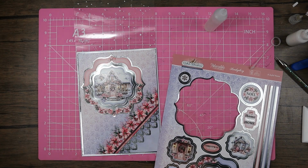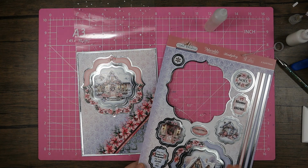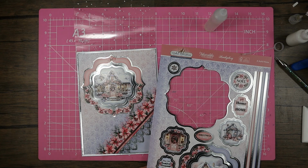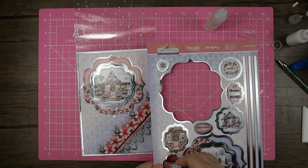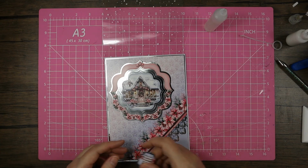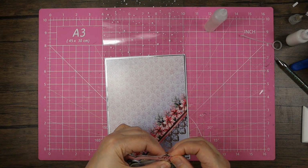And I think I'm going to go with the, so I've got a couple of sentiments. I've got Noel, Home Sweet Home, Christmas Wishes, or May the Festive Season Fill Your Home with Joy. So I think I'm going to go with May the Festive Season Fill Your Home with Joy. That's the one I like. And I'm not going to use all of these layers.